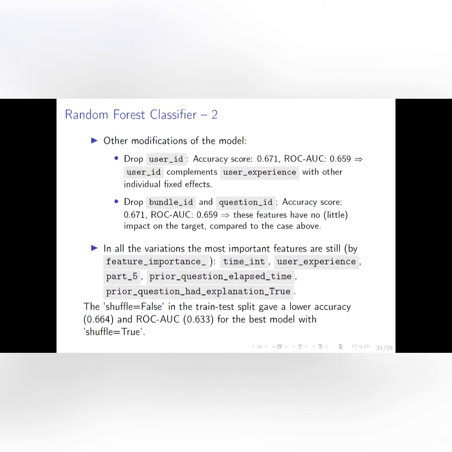Also, we have experimented with the shuffle option in the train test split and discovered that shuffling gives a higher ROC-AUC score, which evaluates the model's performance on the classification problem. Shuffling makes a more realistic approach if we assume the question order to be random, not depending on an increase in hardness. Then every question is new for each person, and we can shuffle the sample under the split.